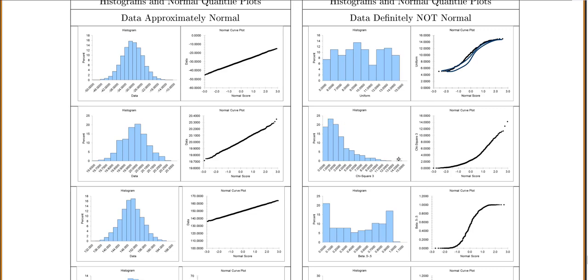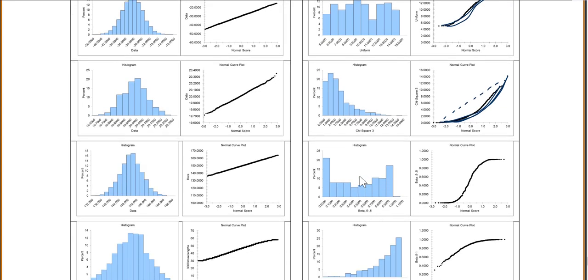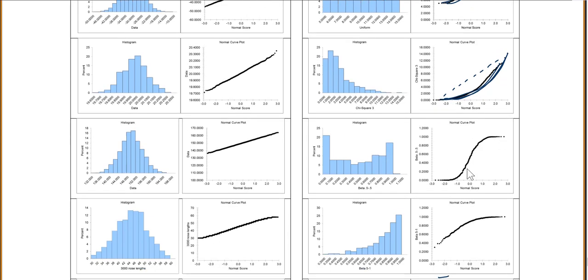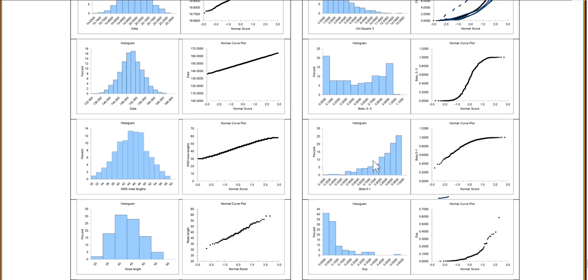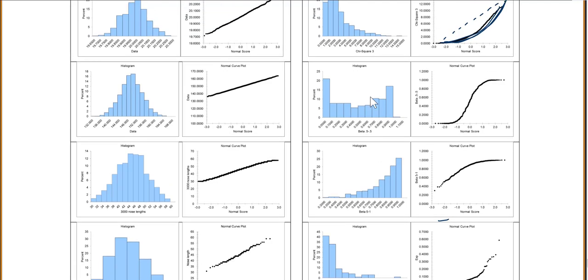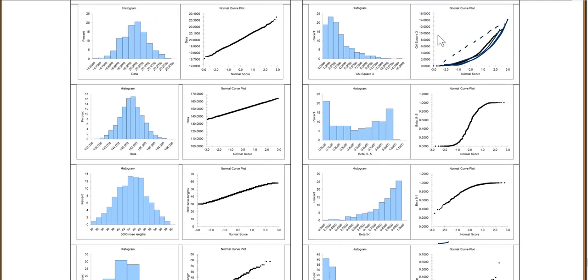This one that was left skew, notice it kind of scoops down. A straight line would be like this. It scoops down quite a bit. Here's another one that was more uniform, and that is definitely a curve, not a straight line. This one up here was right skew. This one down here is left skew. It has that long left tail. If I was to go like this, yep, that was supposed to be a straight line. There's no way that's a straight line.